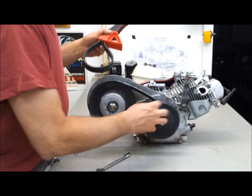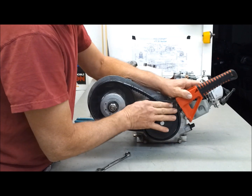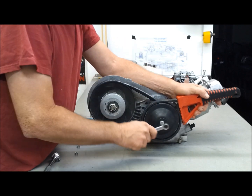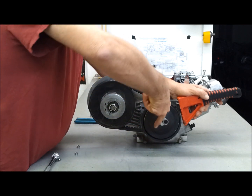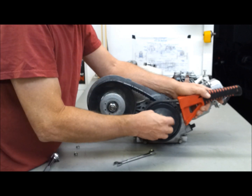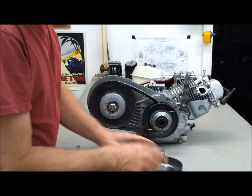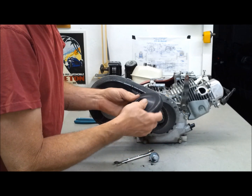To get this hub off, use a strap wrench to hold it. I don't have the compressor running right now — I'd use an impact to get this off — but you just get it on there and give it a sharp whack. This allows it to come out of there and gets us to the bolts that hold this whole unit on. So then this comes off, and so does this — it all just stays together like that, and then this piece fits down in here.